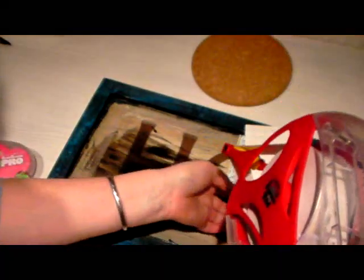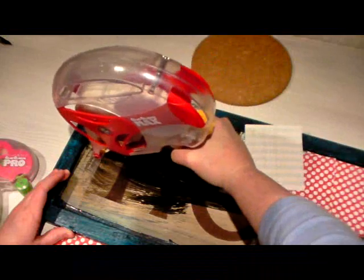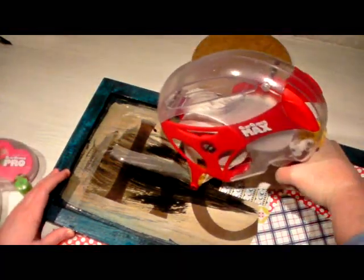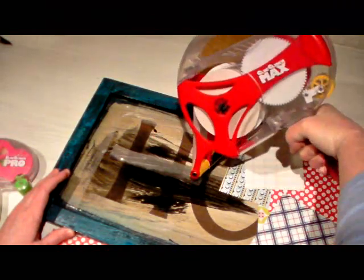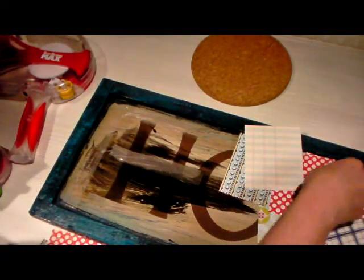Okay, and I'll do the same on the bottom. And then one in the middle. And then I find when you're releasing the Glue Glider Max, pull off to the side, and then it totally separates from the adhesive. Okay, so where was I?